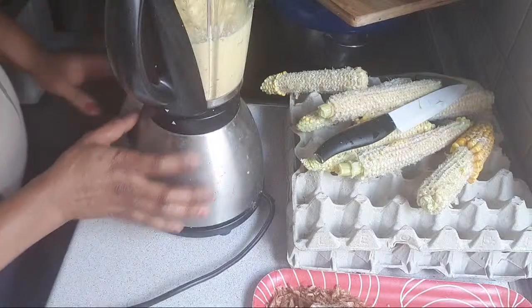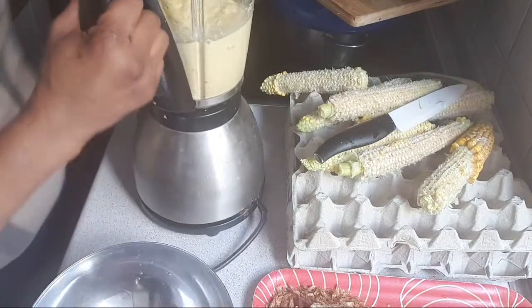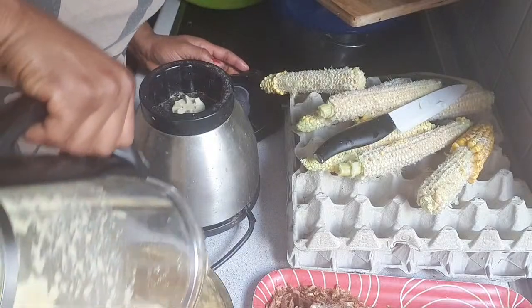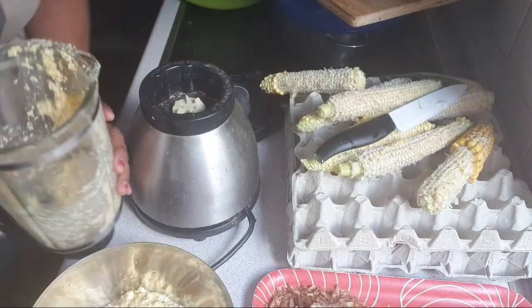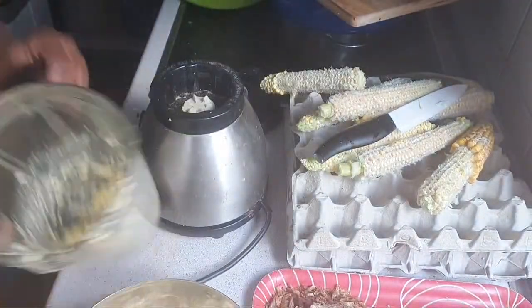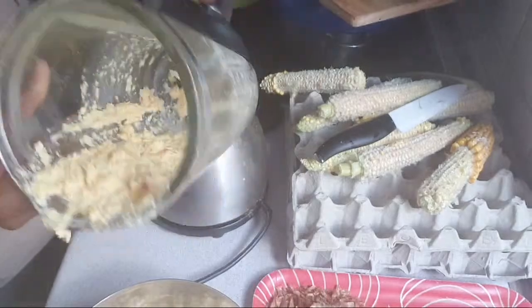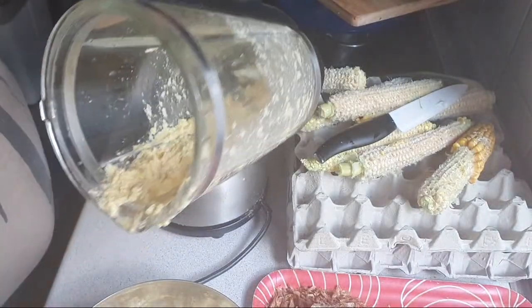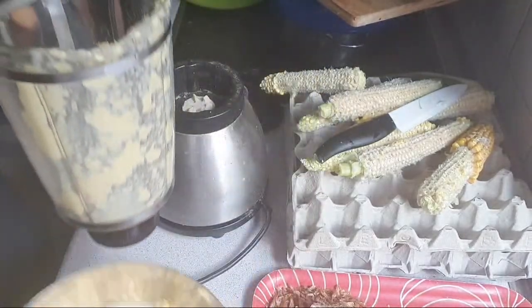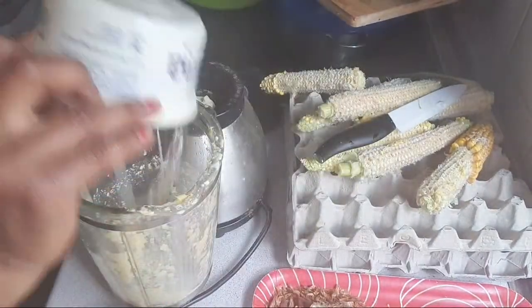We don't need to blend it so smooth. You see what I told you, we don't need it smooth at all. The Ekusu needs no smoothing. Let me show you so that you know what I'm talking about. You see it? That is how you blend it. It has to be coarse, like Ekusu. You don't need it to be blended smooth at all. Okay? So let me blend the other one.